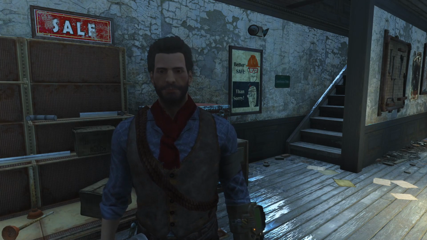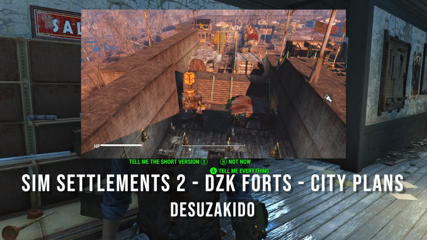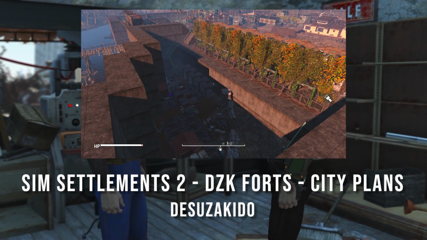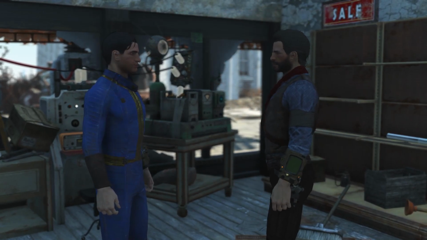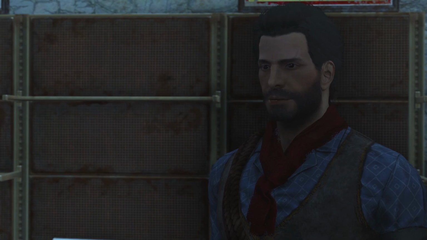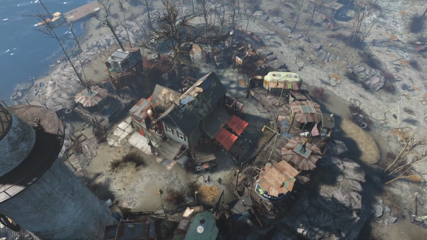All right, then we've got DZK Forts City Plans by, and here comes a nice name butcher, Desu Zakido. And this has a bunch of city plans. I believe I counted 7 or 8 city plans, with, I believe, plans for additional ones.